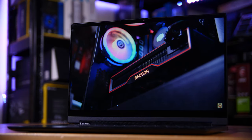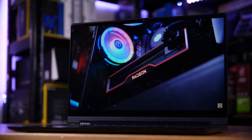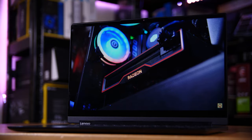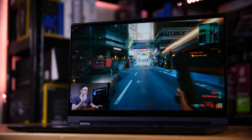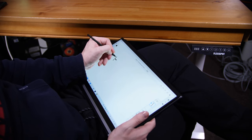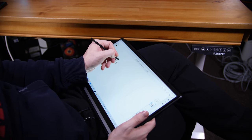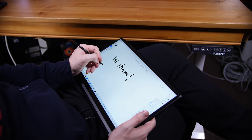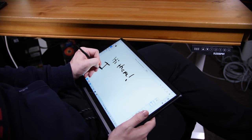It covers 90% of the DCI-P3 spectrum and has a peak brightness of 500 nits, which is more than enough for basically any application. As for the touchscreen, it is a proper multi-touch and stylus pressure-sensitive display, with a stylus built into the laptop that you can pull out and draw on it to your heart's content.